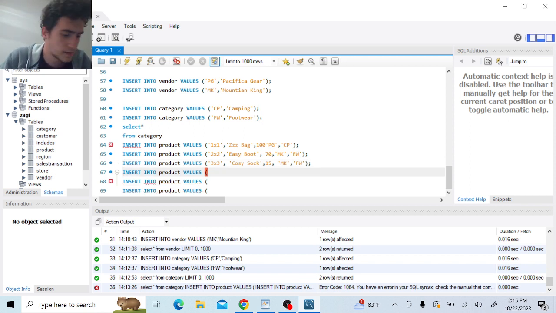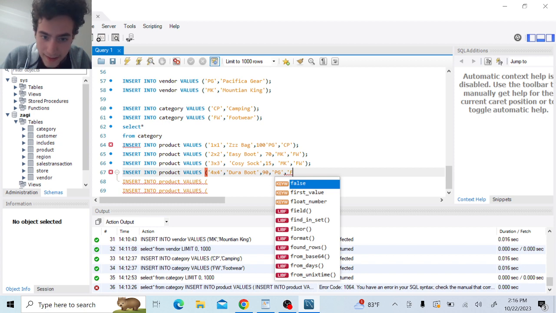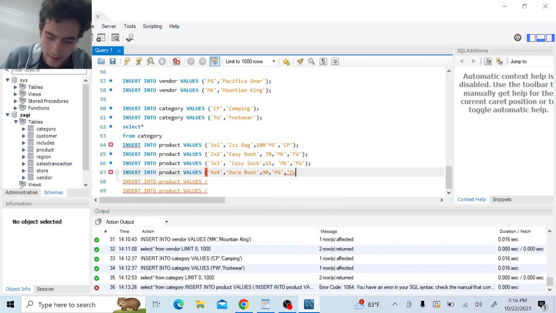All right. 4, 4. Dura boot. Yeah, like I said, I'm going to try to trim this down if I can. 90, PG if I'm able to, or I got another assignment due today, so we'll see in a minute.